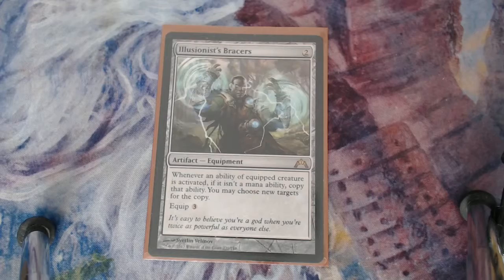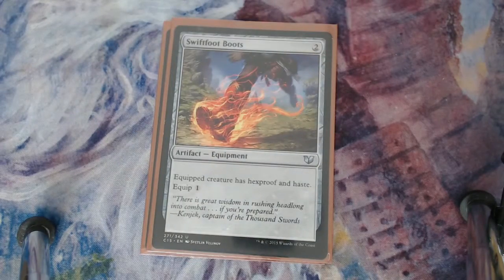Illusionist Bracers. Copy that Slimefoot ability. Never a bad idea. Fake Tims. Some Carhartt boots. They're a little bit better just in this deck because I play a lot of enchantments like the Keen Sense and the Snake Umbra, and I don't want to put the real Tims on there that gives it Shroud that I can't target them.